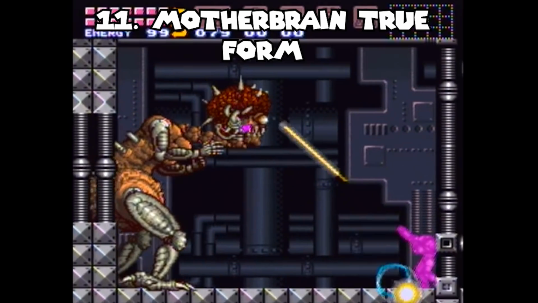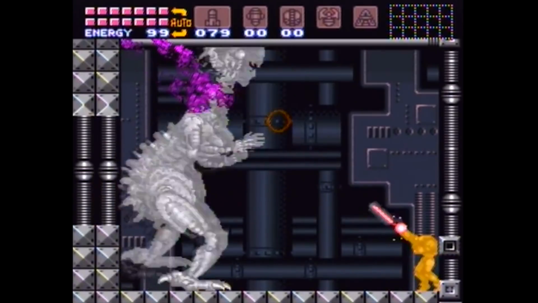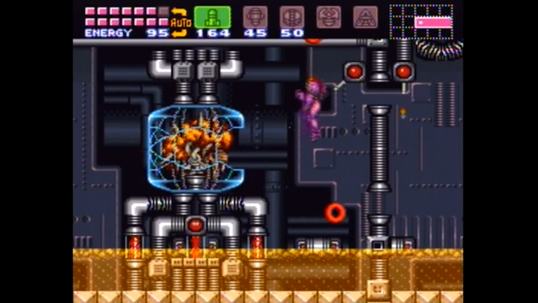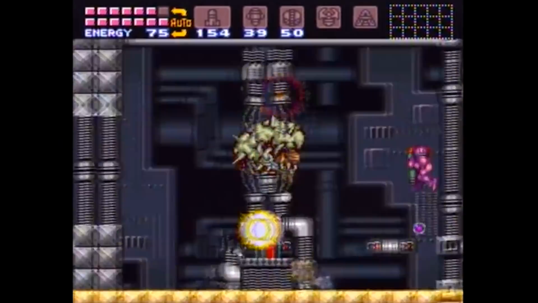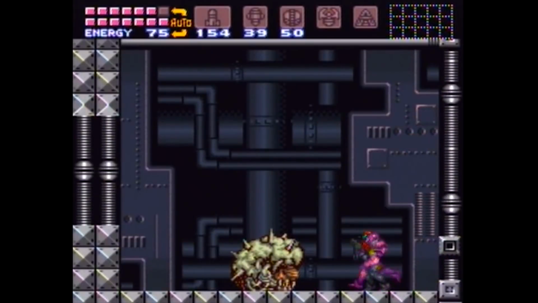At number 11 in this video, we're going to look at the Mother Brain's true form that appears in Super Metroid for the SNES. This final boss battle of the game starts off with the Metroid in its normal brain-like form, and when the structure around it is destroyed in its usual way, it slumps on the ground, making it seem like the fight is already over.